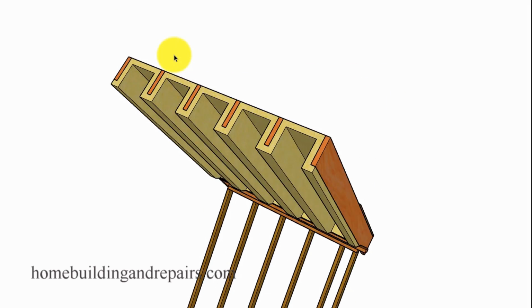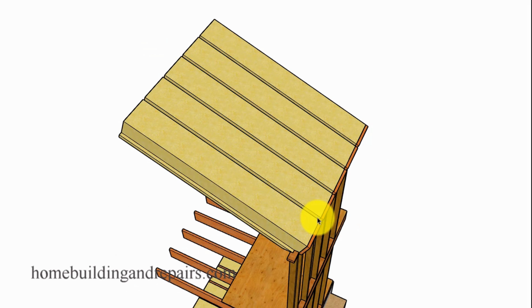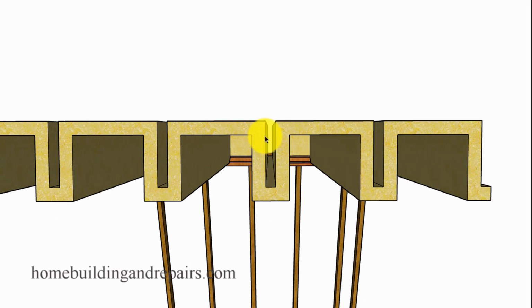So let's just go ahead and pretend like it's going to create some type of a cavity, something that could trap water. So again, we have something here. We slide our joists in. So let's look at it from two different points of view. Let's say that one of them would be that the foam can somehow allow water to seep or weep past it. And if that's the case, we could actually end up with water if it's a type of foam that does not allow water to penetrate.